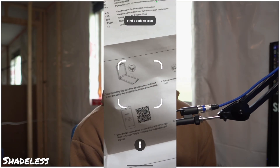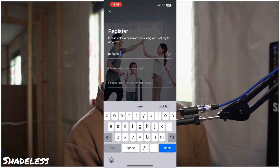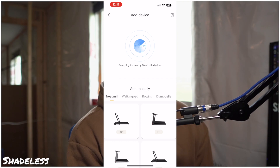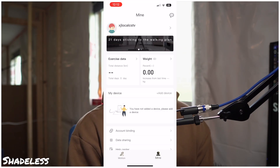Let's go over how to download and locate their application. Their application is called KS Fit. You can literally just use your camera to find the QR code in the manual, and from the QR code it allows you to go into the App Store and download the application. When you have the app fully downloaded, it encourages you to create a profile. After you have it done, you have two options on the bottom — Motion and Mine. For Motion, you hit Add Manually and then you can add the device you're working with — scroll down and find the X21. Through this application, you can track all of your runs, calories, stats, and all of that. The app only has two stars on the App Store, unfortunately, but it's still a great way to get started.